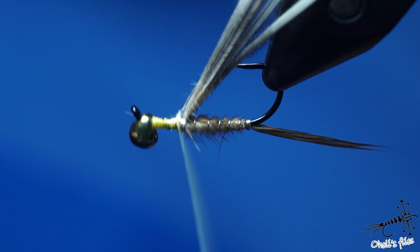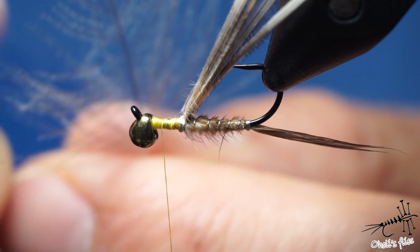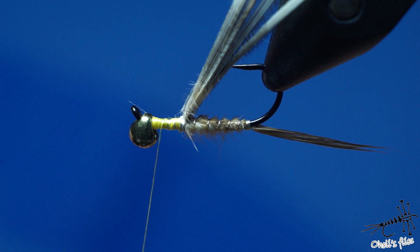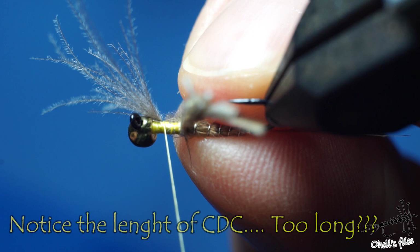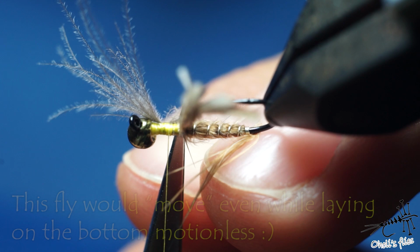Now while everything is still clean, take one CDC feather. So you don't have to use anything big. Take a pinch of these barbules and position them forward. A little bit maybe unusual way, but that's the proper way in my opinion. Secure them well. Now, cut the excess here. Okay, no problem. This is okay.